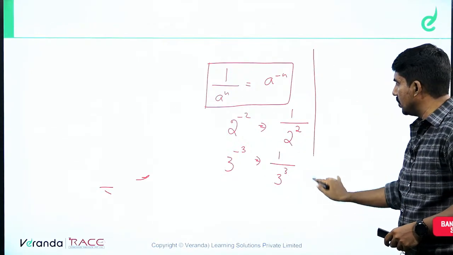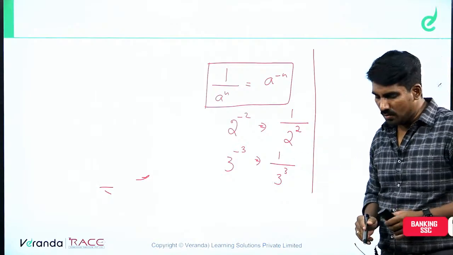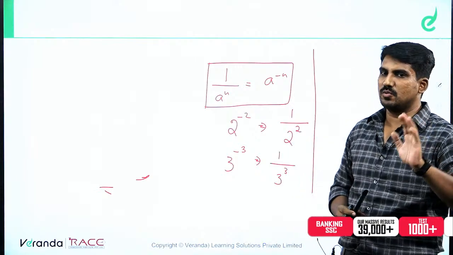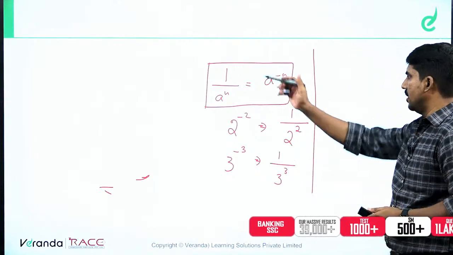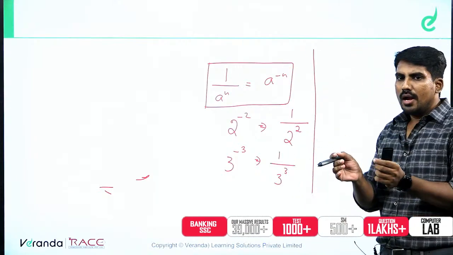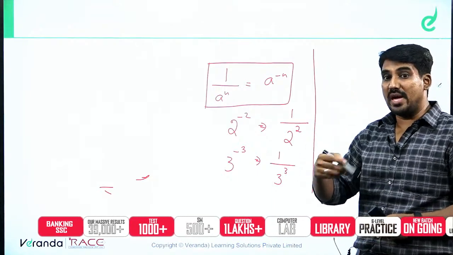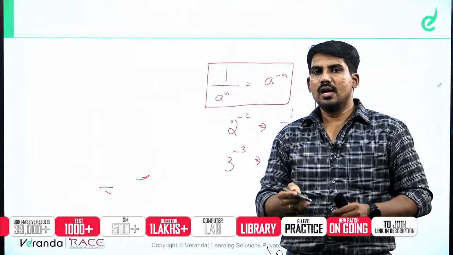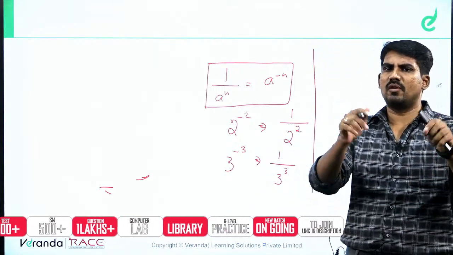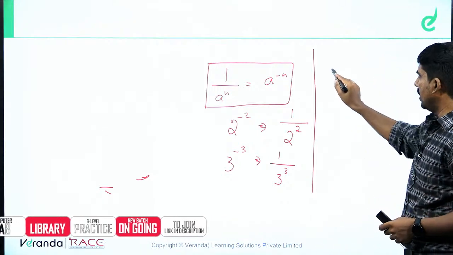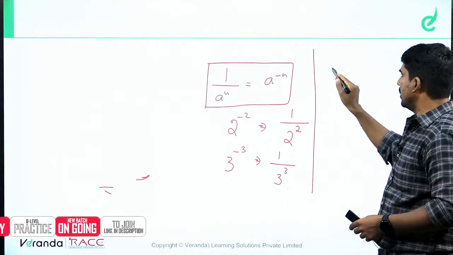This is the next important thing. First we studied the product, then division and how we approach it, then 1 by a to the power n, what is the meaning? A to the power minus n. Now, the next important thing: so far we have discussed same base with different powers. Now the base is different but the power is the same. How can we take a product, how can we take a division? Listen, the bases are different.